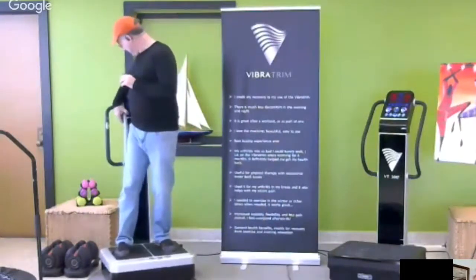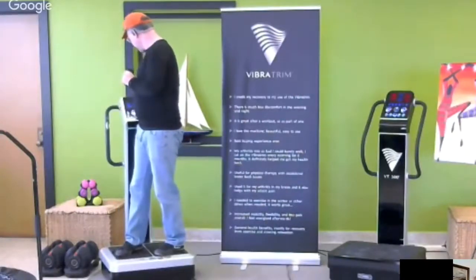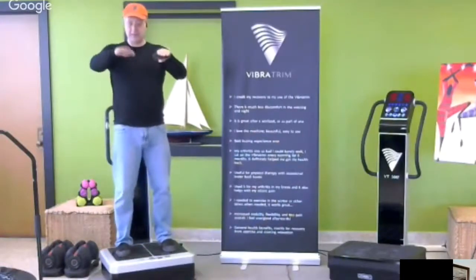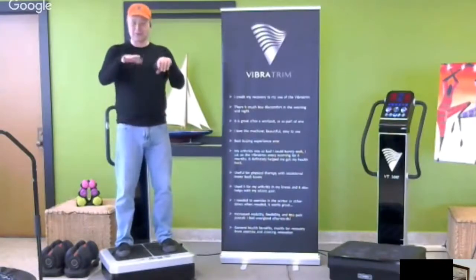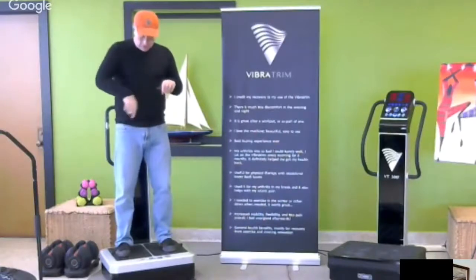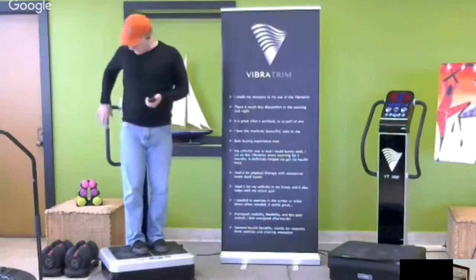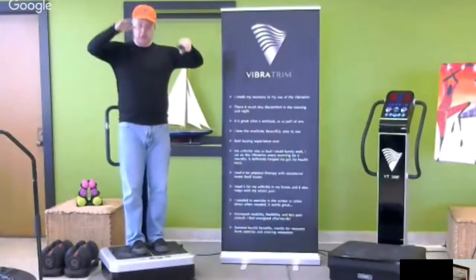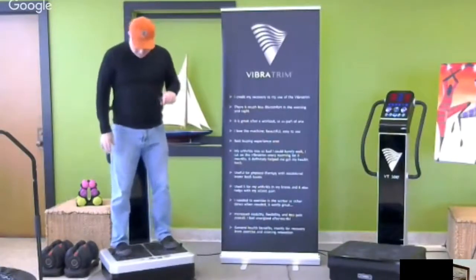It was pretty heavy duty, but you can see the difference then in the spiral motor. So that was the oscillation. And now with this, you can see there's very little jostling going on. My body isn't going up and down. It's just spinning and I can feel it. It's like standing on the subway or something, it's going really quick. So you can feel that vibration going. And as you move your feet closer together or further apart, that changes the amount of exercise that you get, because the further apart your feet are, the more it changes where that vibration is happening in your body. So it's an interesting way to vary.